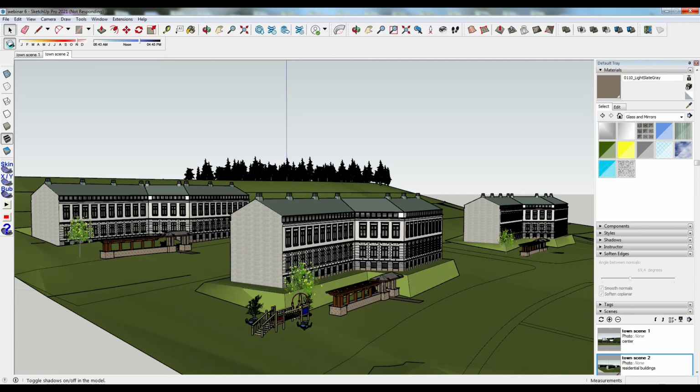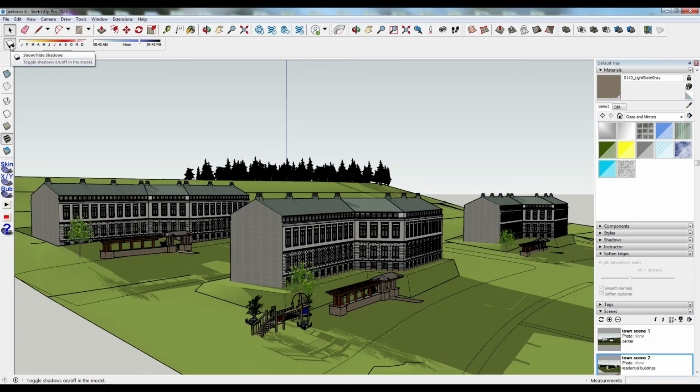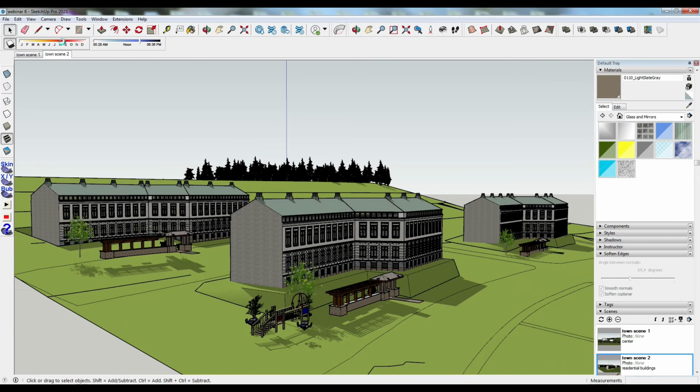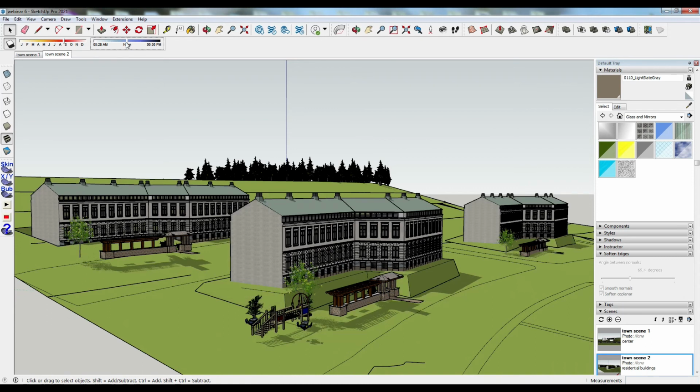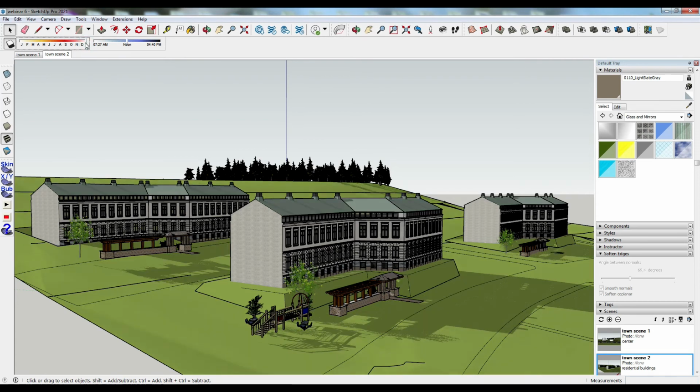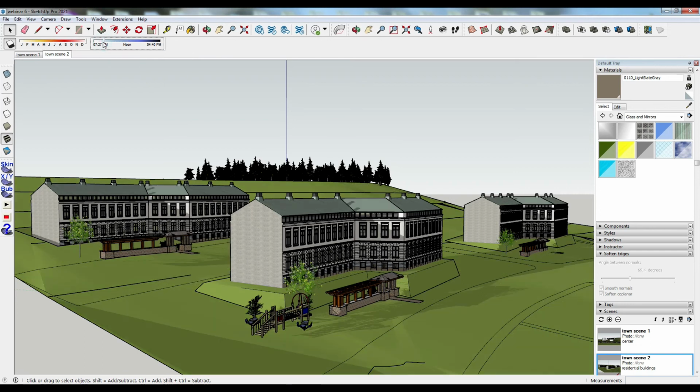From the shadow options, we can add this very realistic lighting effect. It is from the view toolbar, shadows, and we have different options for the time and the month, depending on what we want to show with these shadows.